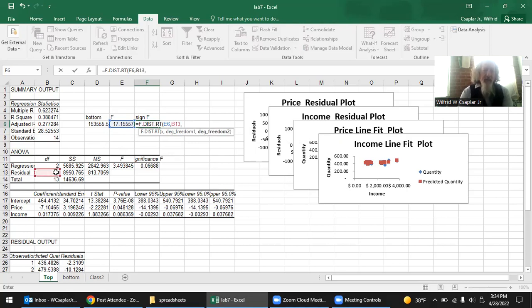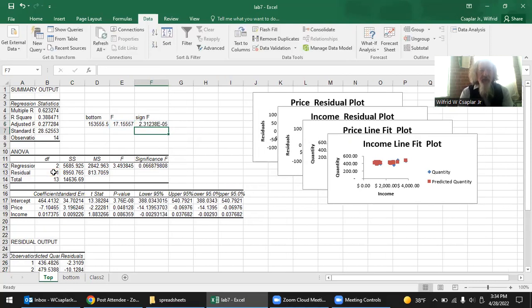And the degrees of freedom of the other one is also 11. Notice that that is far less than 0.05, so we clearly have it. Definitely have the heteroscedasticity.